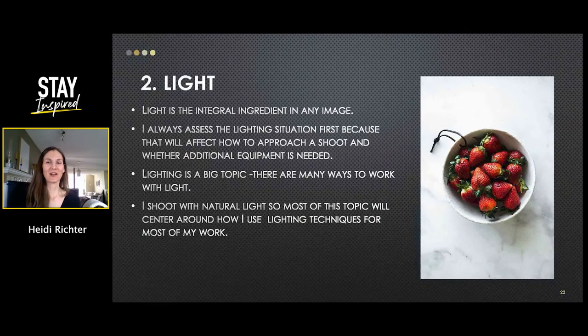So now let's talk about light. Light is obviously integral to all photography in general, also with food photography. Whenever I am going to start a shoot, I'm always assessing the light first, because that is going to affect how I approach it and whether I'm going to need additional equipment.